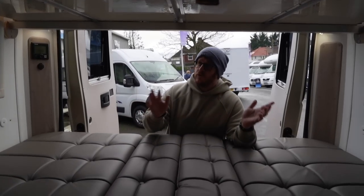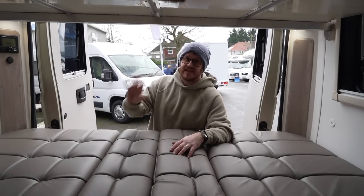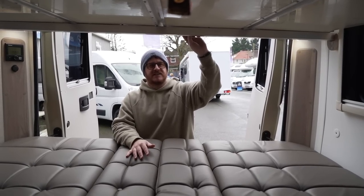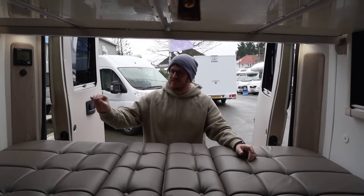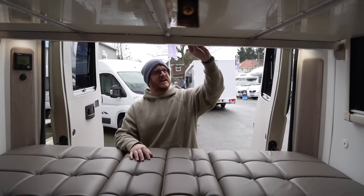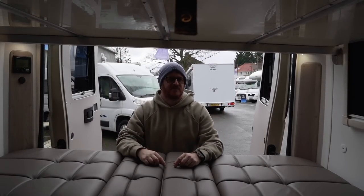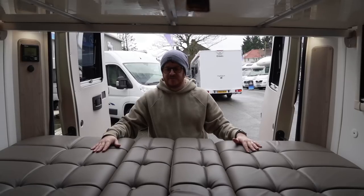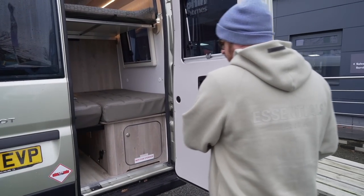Obviously because we've never done that before it looked fairly cumbersome from our point of view, but if you've done it a few times and know what you're doing, I think it's actually not a bad idea to get an extra couple of bunks in a van of this size. One thing I would like to see is the actual wooden boards made a little less sharp — they're quite sharp on the edges, which is a bit scary when you're swinging them around in a van. You don't want to smack the sides and furniture because it's not easy to repair. I'd also quite like the metal bars that go across to be stored somewhere other than in the middle opposite the kitchen. But once it's up, for a family of four — two adults and two relatively small kids — I think that's not actually a bad setup.